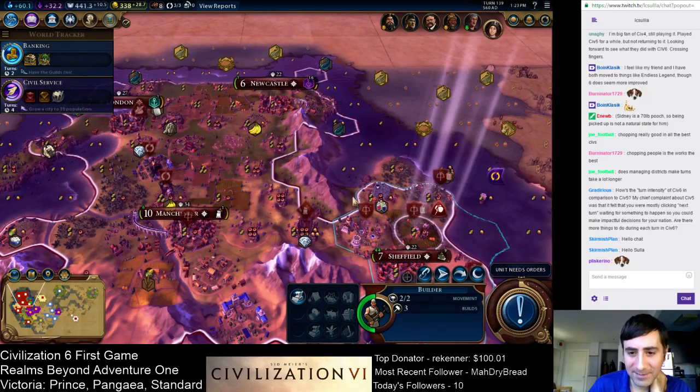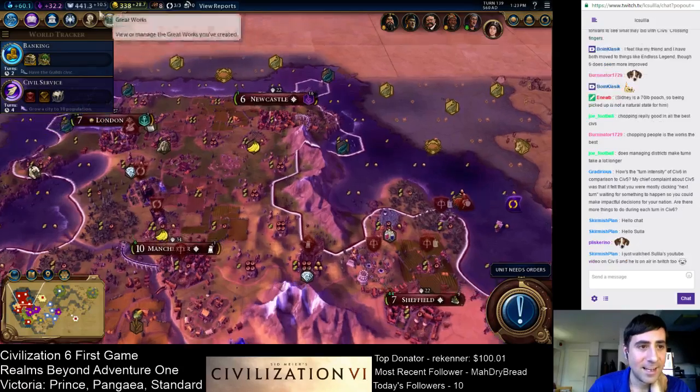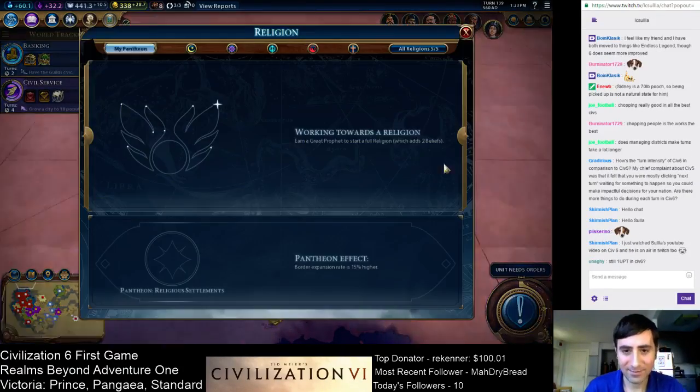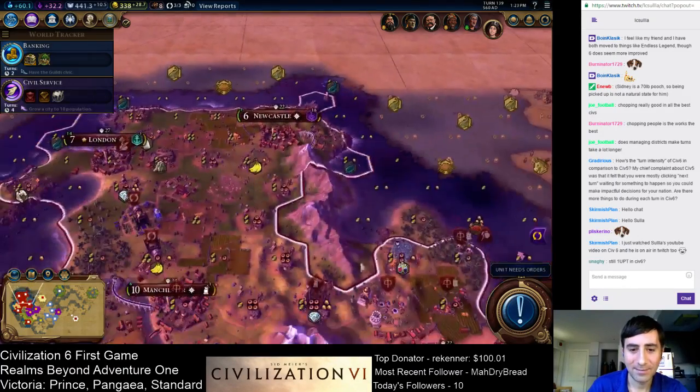Okay, so I have 3 builds left. Alright, so we'll do the same thing here. Knock this down. I've got a ton of faith, but I don't have anything to spend it on. Like, where's the stuff? Where's, like, religion? I've got all this faith and nothing to spend it on.